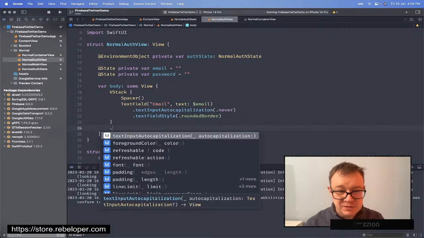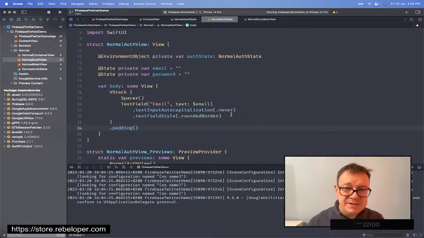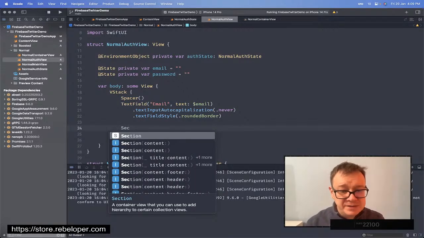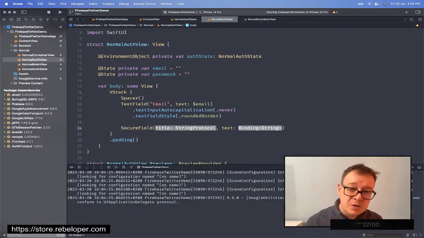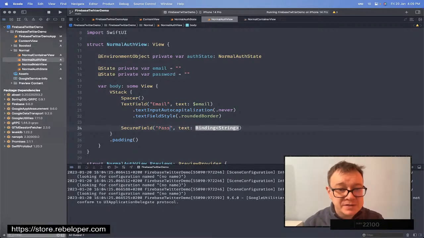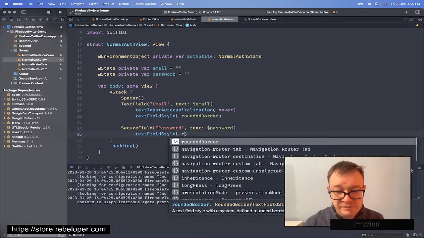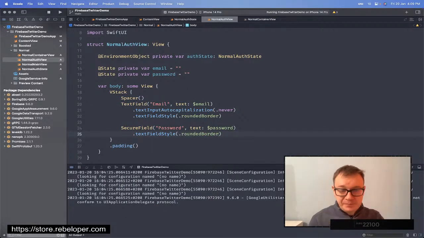And let's have also a padding right over here on the VStack. And next up, I want to add a secure field also with the title of password and the text binding of $password. Let's select that. And also have a text field style of rounded border. A lot of code right over here.